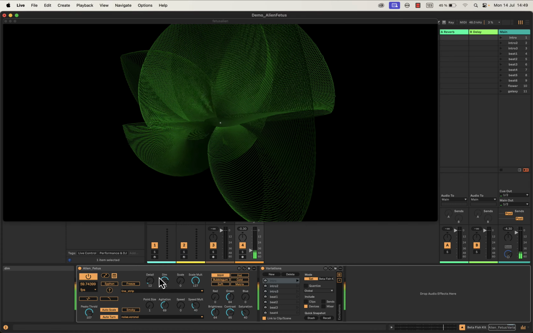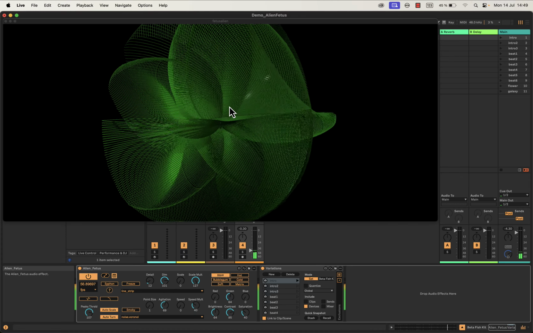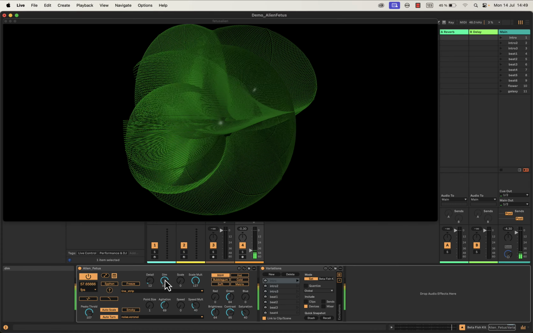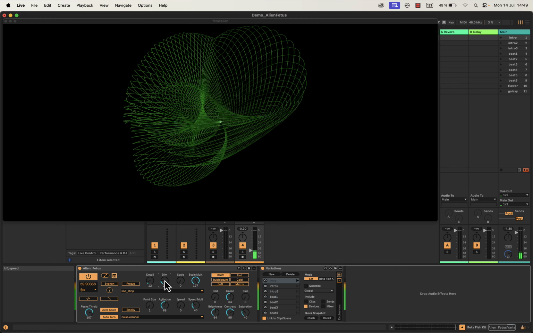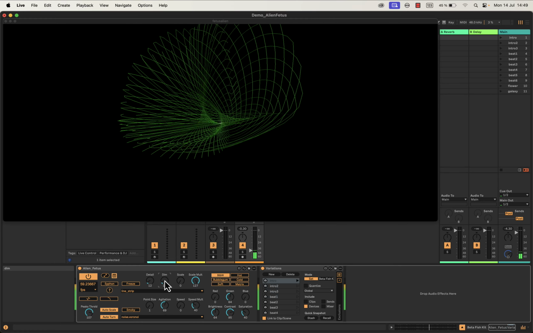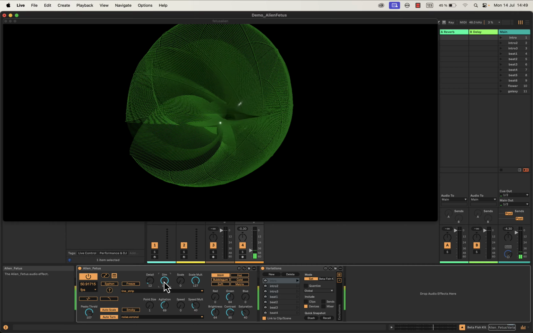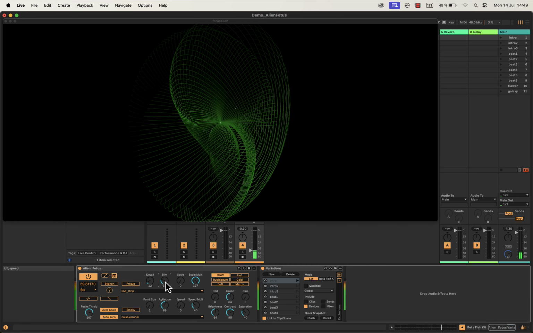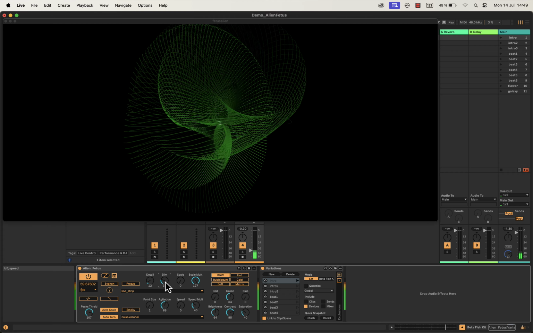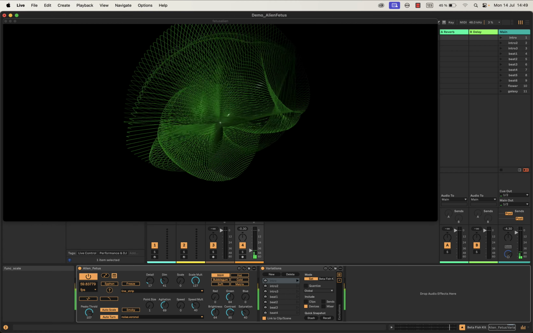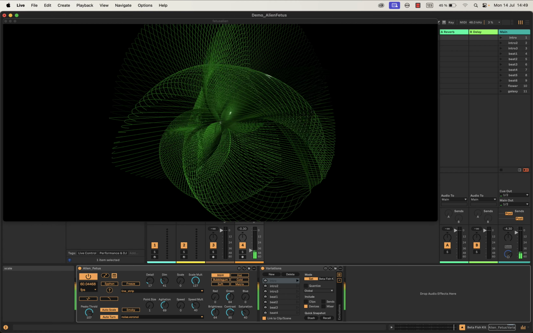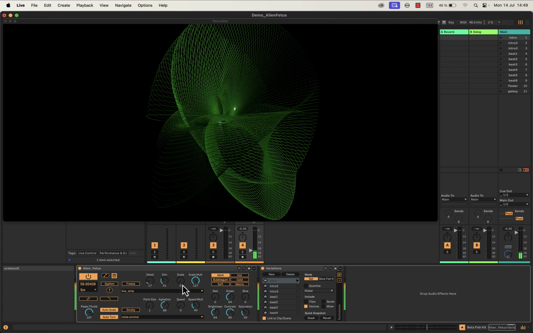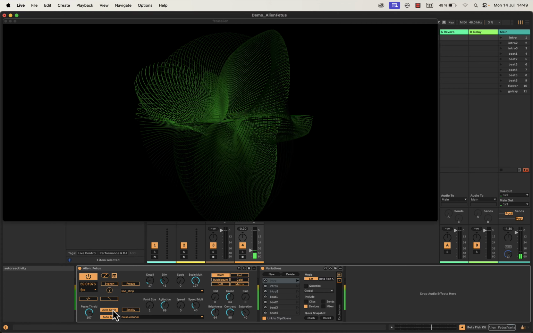This other parameter, dimension, refers to how many lines or how many points you have on screen. With a lower value you have fewer lines, with more dimensions, more lines. So you can also use it to vary and customize your shape. Now let's see about scale. This is how big the shape is.